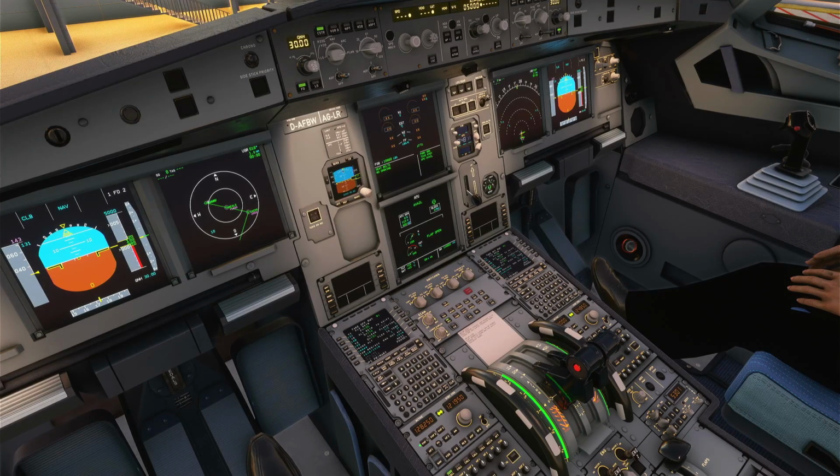Hey guys, are we clear to close? Yes. Thanks. Let me know if you need anything. Cabin crew, arm doors and cross-check. Doors armed and cross-checked.